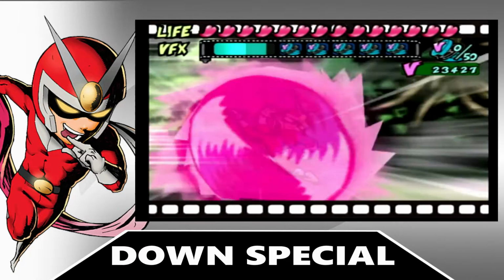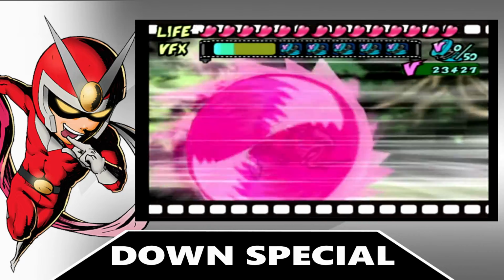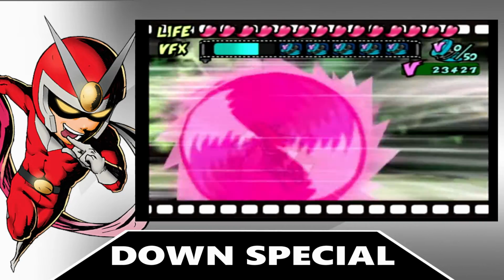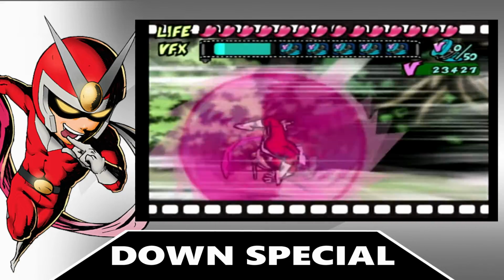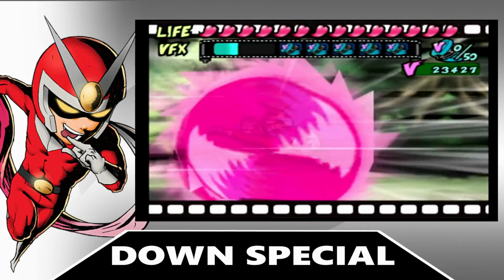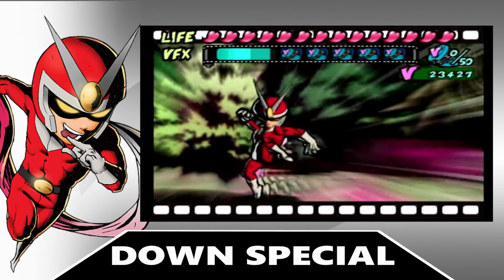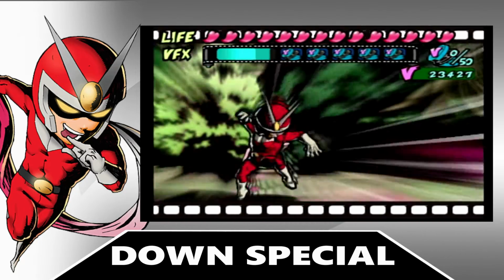One is the Viewtiful Cyclone, where Joe literally does a cyclone spin. It'll actually be a Mach speed version, and if you get characters trapped in it, it'll get them in a massive combo. But of course, it burns through VFX energy. However, if you do this in the slow version, you'll be able to send characters flying very far.